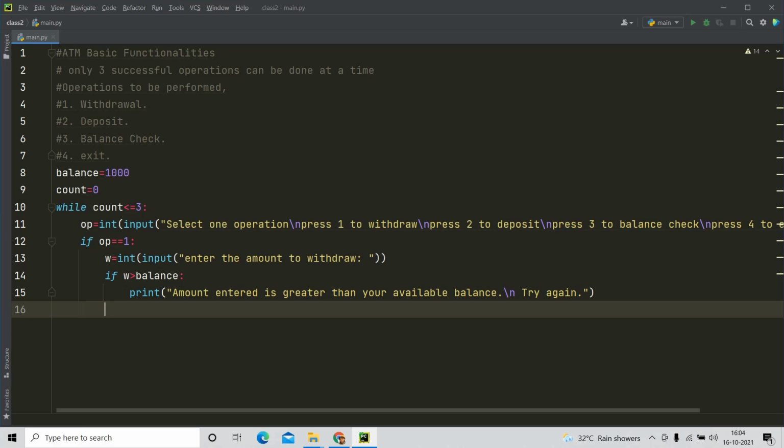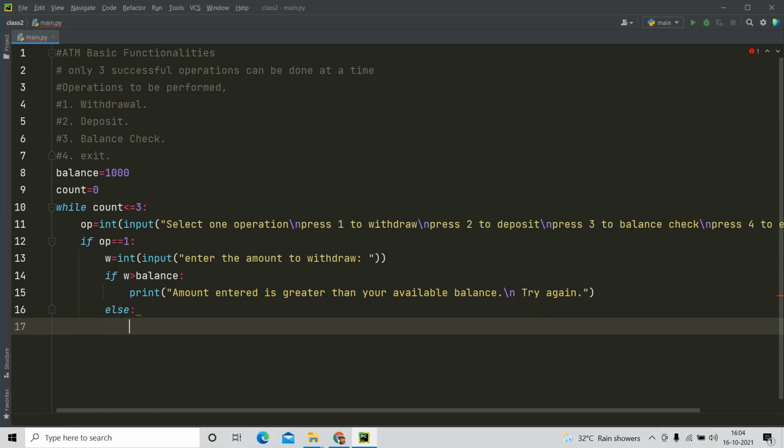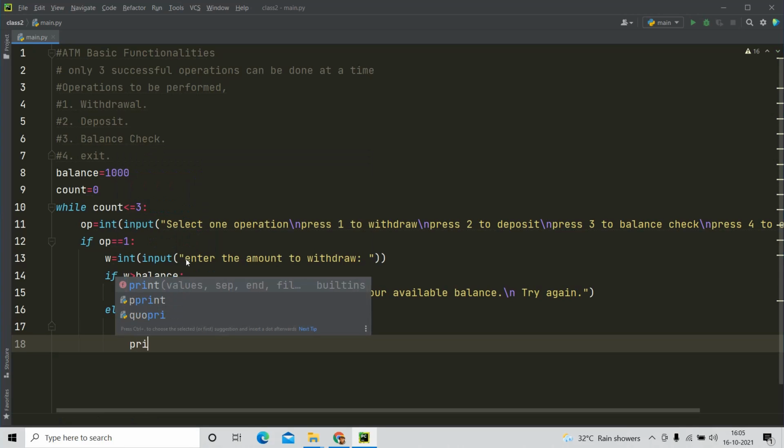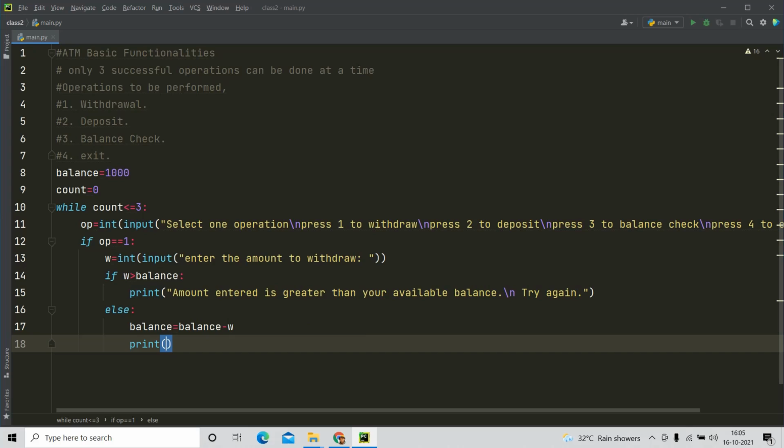Except for this case, all the other cases come under the else statement. Else, we first change our balance amount. So balance is equal to balance minus withdrawal amount. We have changed the balance amount, and then we need to print to the user: Congratulations, you have withdrawn the amount.